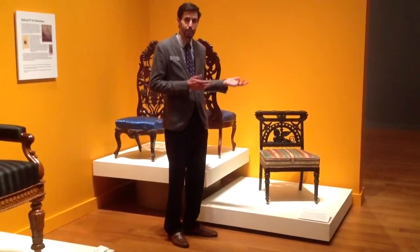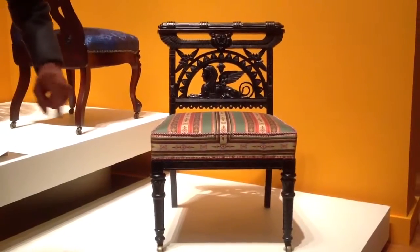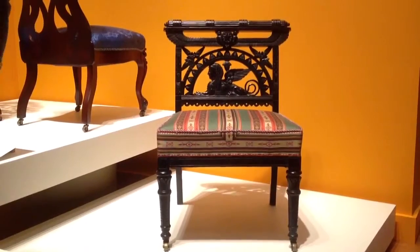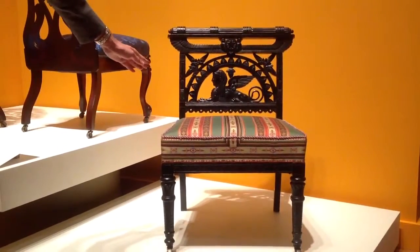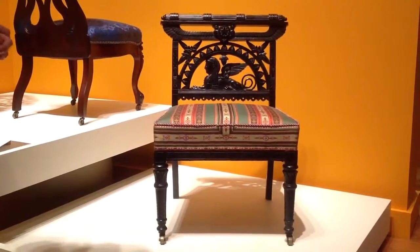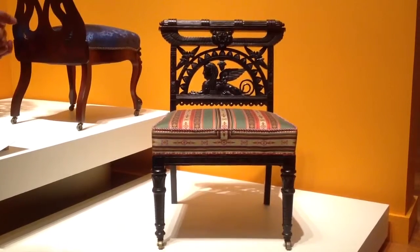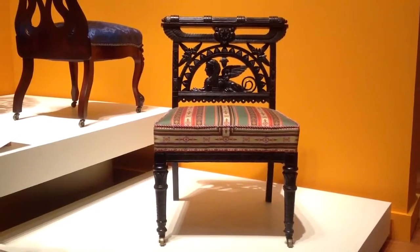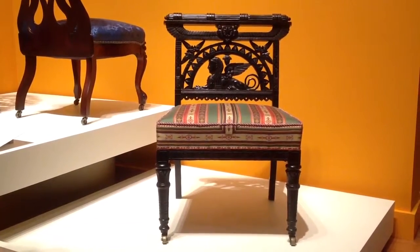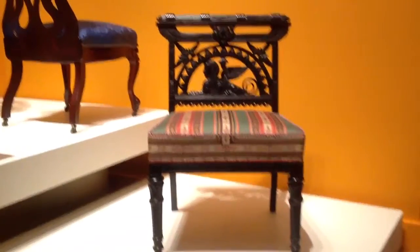This chair is a veritable glossary of Egyptian symbols and icons. From the ground up, we have in the legs are papyrus capitals. In the back of the chair, there's a semicircle of sun rays holding up two lotus flowers in the corner. Above them, two eagles facing away from each other, which were the symbol of Saladin, who was the first sultan of Egypt. Across the top, a bundle of rods, which were symbolic of power in the ancient world. And in the very center, the mystery of the Sphinx.